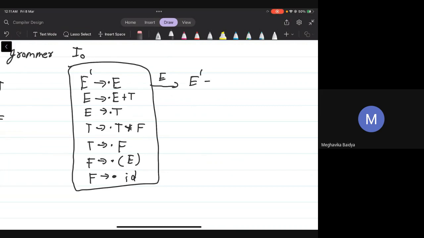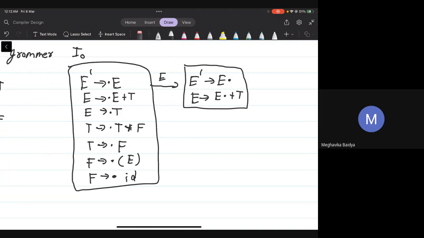Your E dash goes to E dot, because E is passed, right? So now you have E goes to E dot plus T. And since after the dot there's no non-terminal, no capital letters, that's the closure of it. There's nothing more that we need to write here.